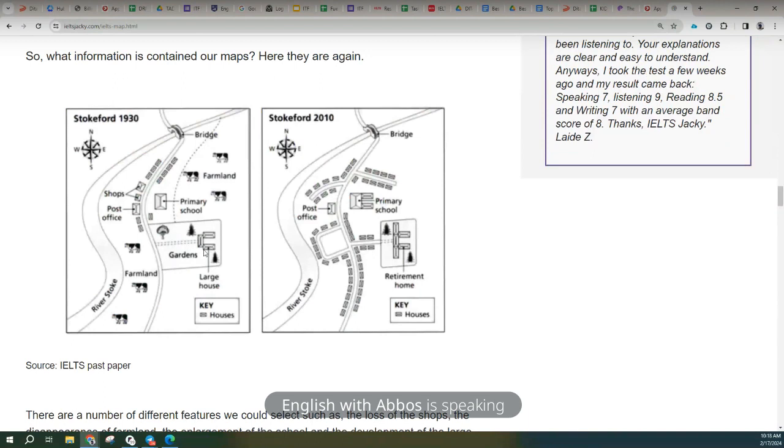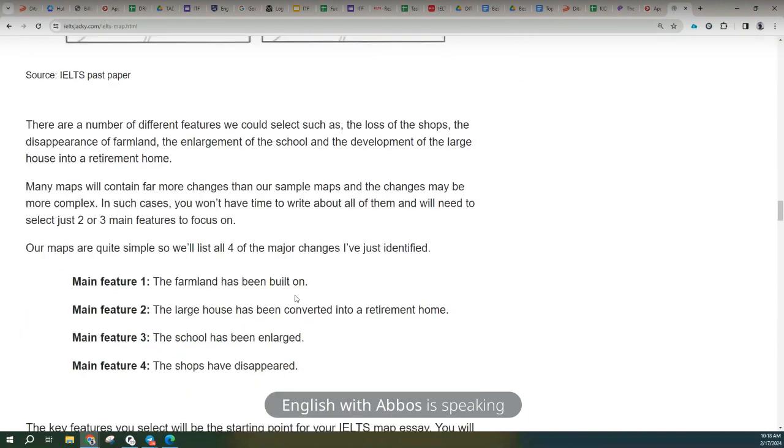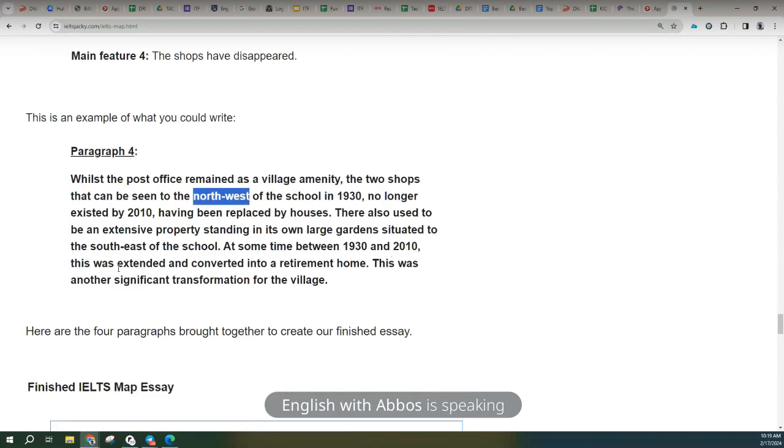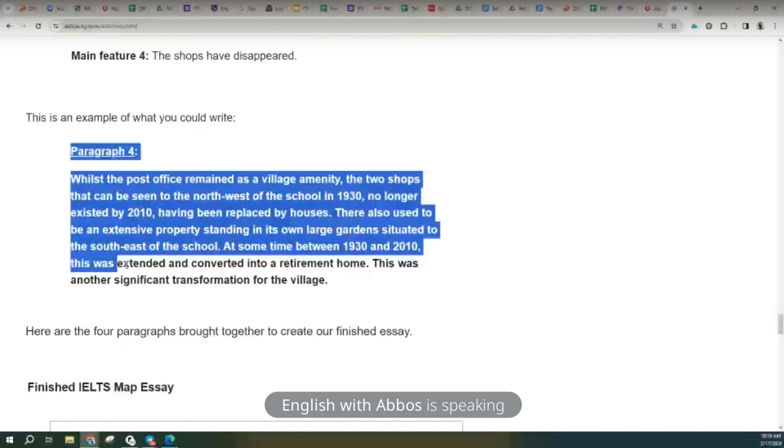But what the author is lacking is has been extended, or am I missing it? The buildings have been extended. A significant transformation. At some time, oh, I didn't see this. He actually mentioned it. This was extended and converted into retirement homes. So pretty much everything is covered in his paragraph 4.